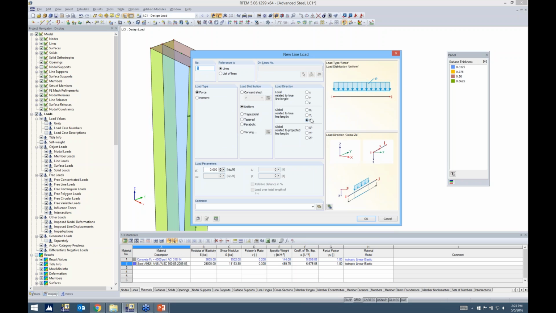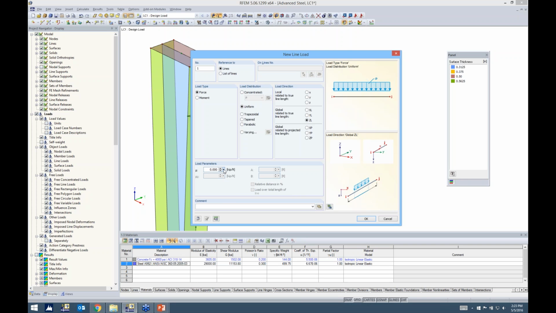And you can see here, if I go through each type, it's fairly self-explanatory, and the nice thing is that as I'm clicking on the different options, my little picture down here is updating, telling me where exactly my load is going to be applied in terms of my axes and my model. We'll leave this in the ZL direction, but we need to define the magnitude.